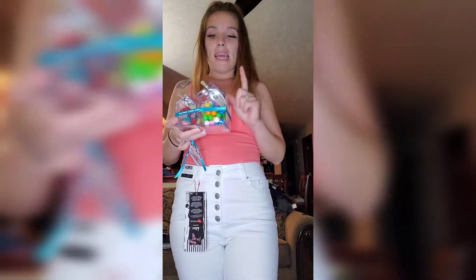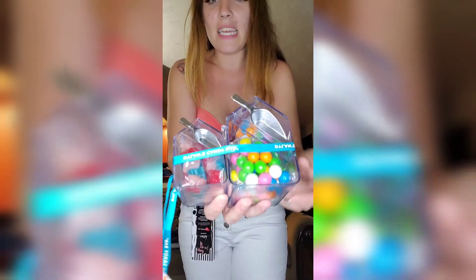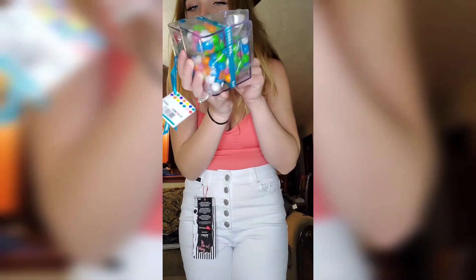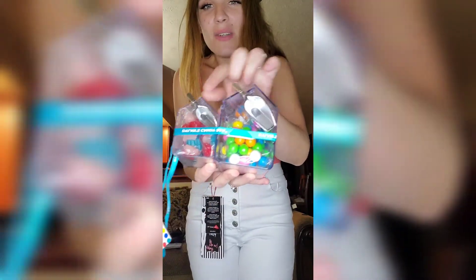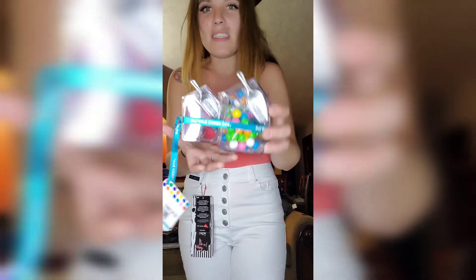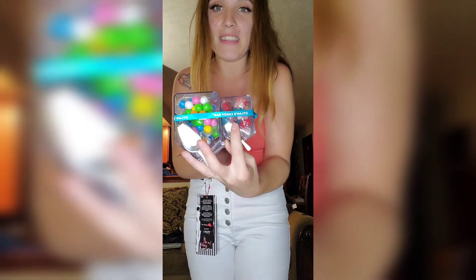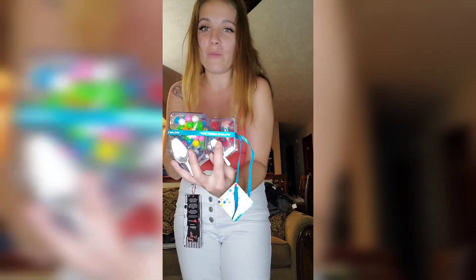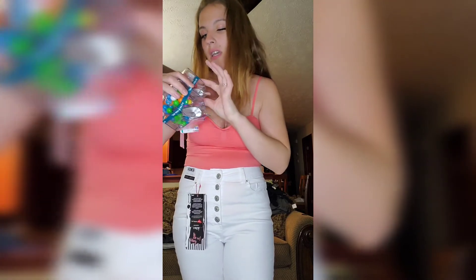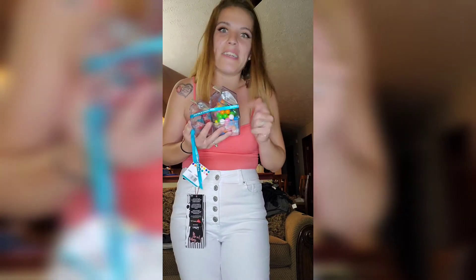On my way to check out, I spotted this cute little candy thing and had to have it. It comes with what I believe are gumballs and some gummy bear candies, along with little scoops. It's from Dylan's Candy Bar — my husband's name is Dylan, so I thought it was super cute even though the spelling is different. It was $5.98, about ten percent off.